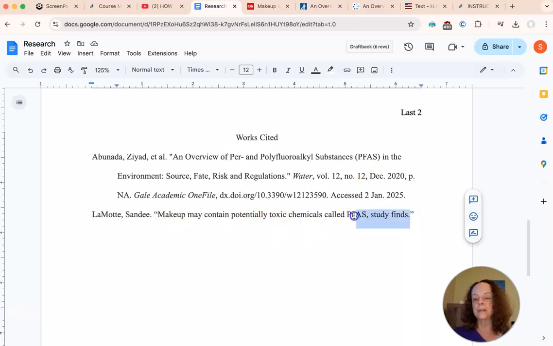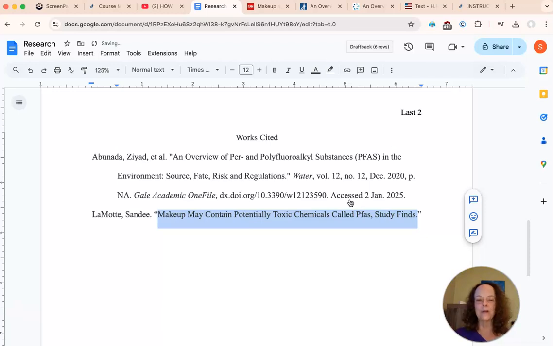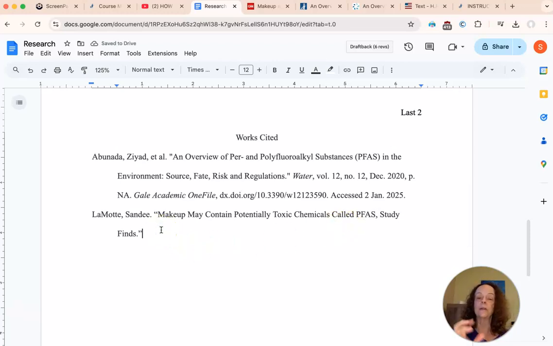Because I'm a little bit lazy, I'm going to select all the words in the title, go to Format Text, go to Capitalization, and say Title Case. There's something similar in Microsoft Word. Now all I have to do is fix this little capitalization thing, and I'm ready. So I didn't have to type back over each letter to make it upper and lowercase. The lowercase is just used for small words like and, in, on, of, the. Don't worry about this stuff, and if you get distressed, see a tutor at ICC.